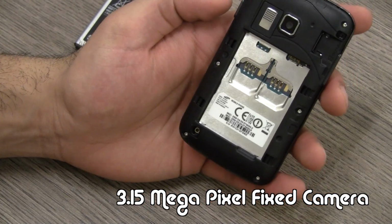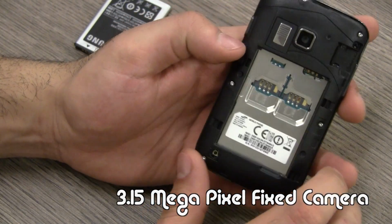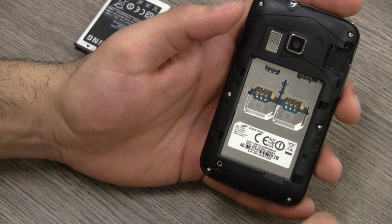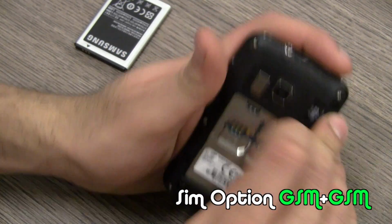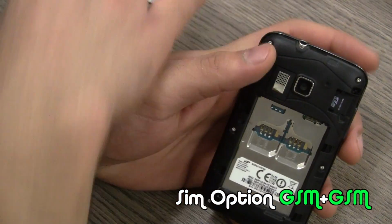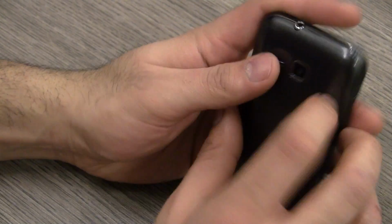Pulling out the back cover reveals a similar layout to the Galaxy Y Duos. The Y Pro Duos also has dual GSM SIM card slots, along with a micro SD card slot up here where I'm going to insert the micro SD card, and I'm going to quickly pop in the battery, turn on the device.